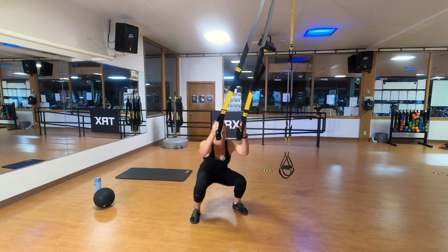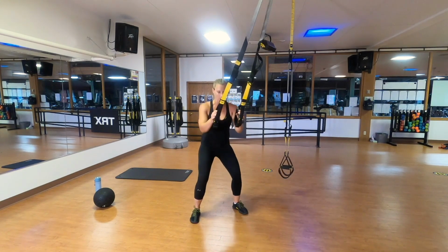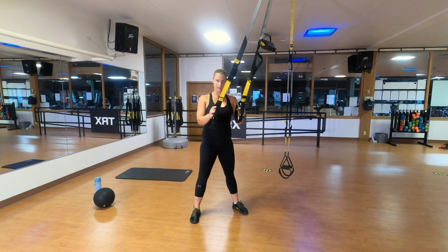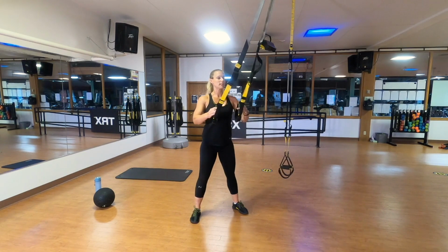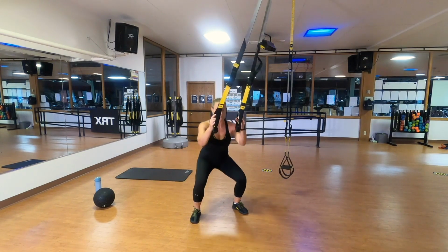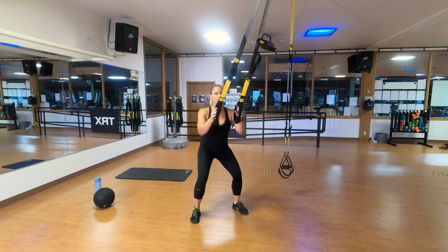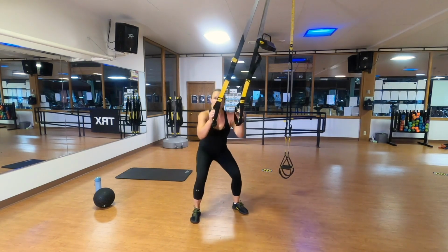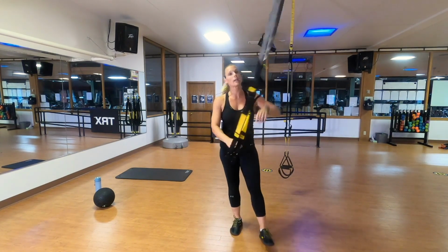Now, if you're thinking this is easy, that means you're not using enough muscles. So I'm gonna pull myself down, press my feet apart, squeeze my buns, come up. If you don't need the straps to help you, what you can do is think of just tugging on the handles of your middle fingers, and that'll help engage behind your shoulder blades for a little bit better posture. 5, 4, 3, 2, and 1. Shake it out. We're gonna do one more set of those.